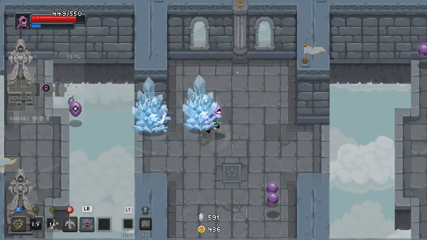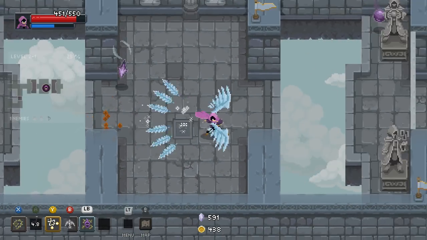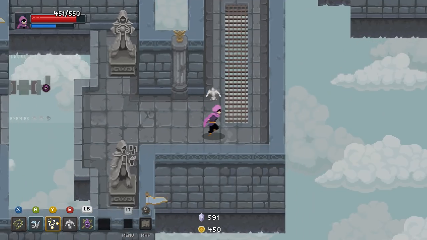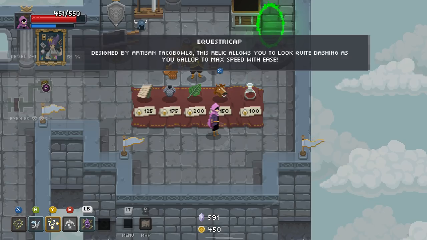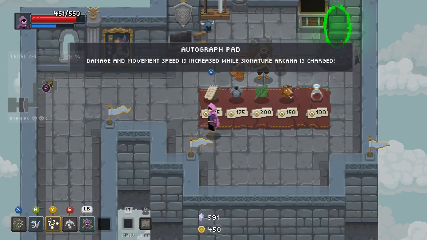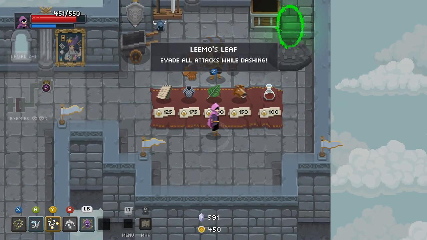Ah, dude. Yeah, keep healing me and knock them into the ground. Oh, wait, there's one here. Get out of here, punk. Sweet, the leaf. I remember that being cool. Evade all attacks while dashing. Designed by artisan Taco Bowls, yes. Alright. Memorizes the last three attacks taken and reduces damage from attacks of the same type. Damage and movement speed is increased while signature arcana is charged. No. I don't know. I think I might get the leaf.